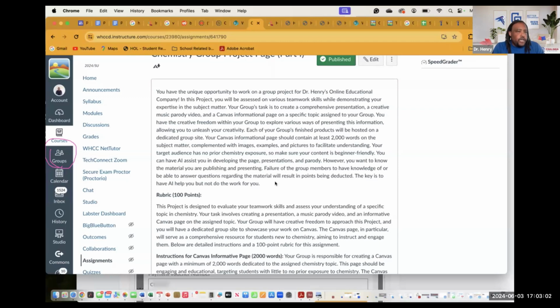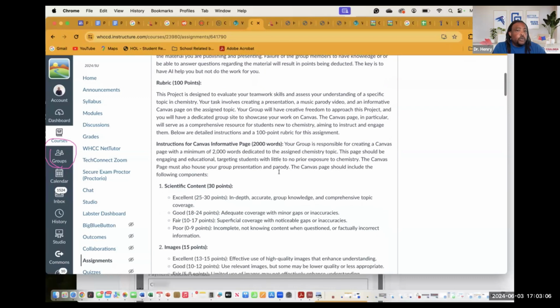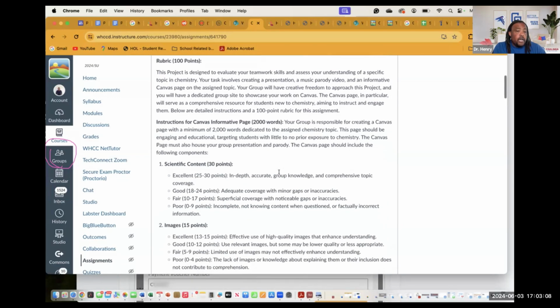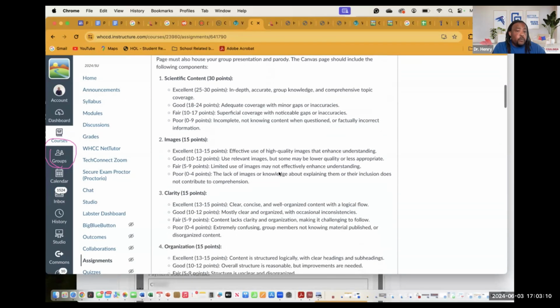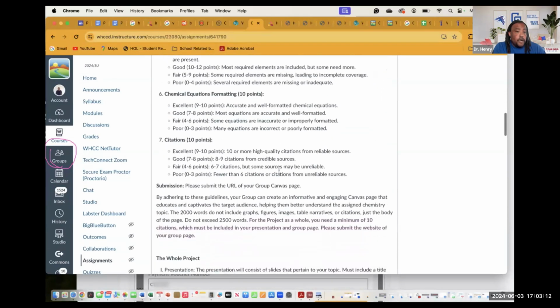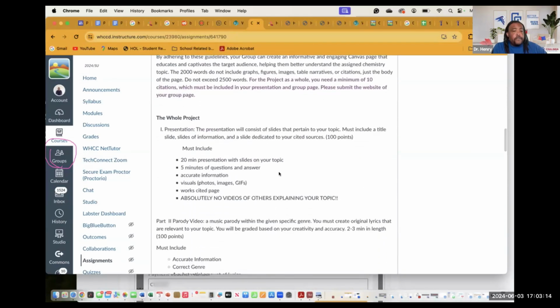Okay, this is going to give you the parameters of the project. This here tells you the rubric, what you're going to be graded on, as we read over it. The very first thing that I want you to do is write the 2,000 word paper.